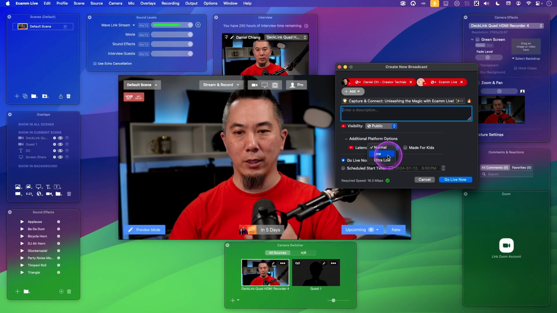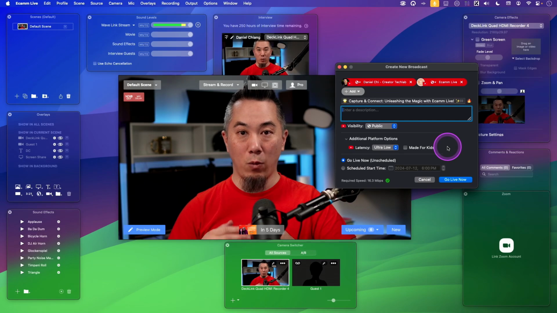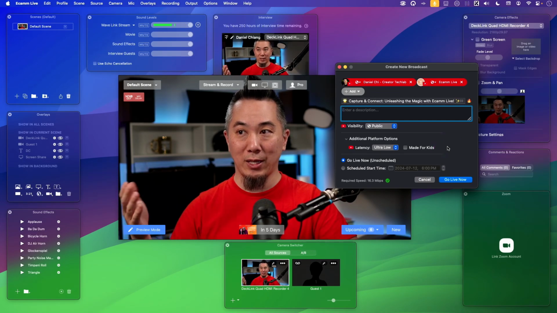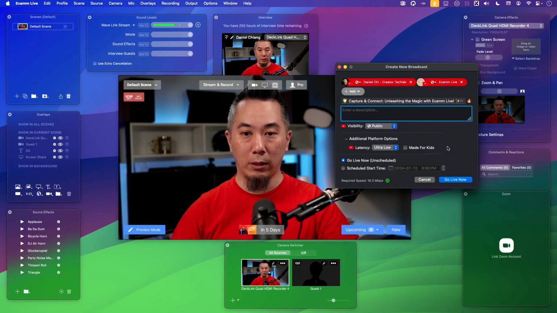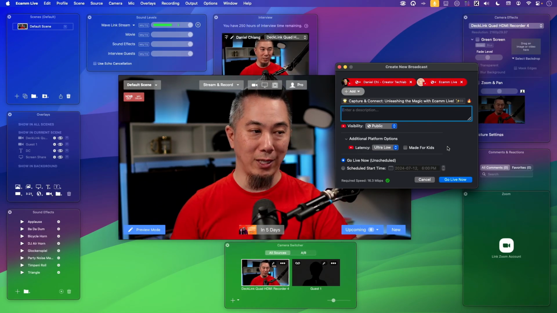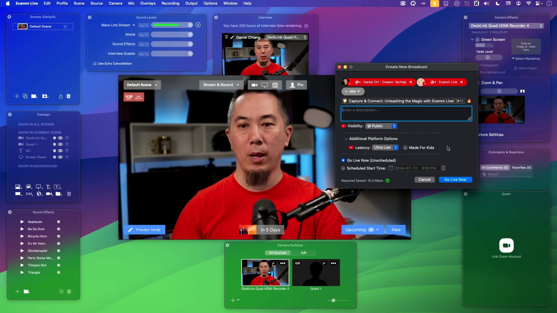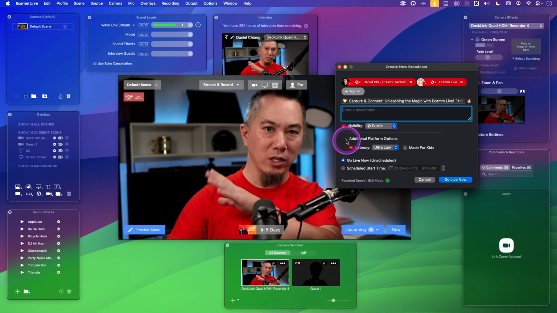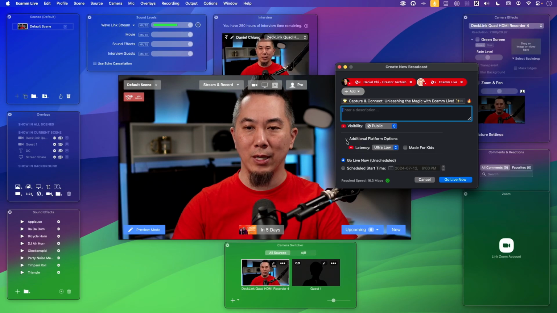And then ultra-low latency is basically when I say something, it happens within 6 to 10 seconds actually on the YouTube channel, right? But YouTube doesn't have enough time to do 4K processing. It doesn't have time to do any of the captions. So those are actually disabled at 4K. So just to keep those things in mind, again, watch the video that dives a little bit deeper into that.